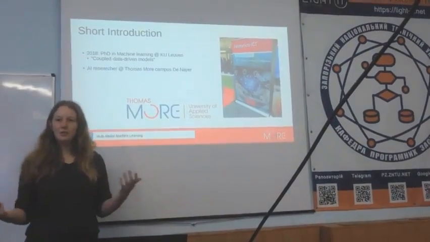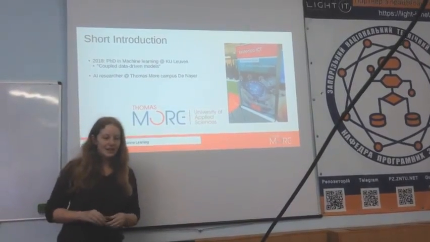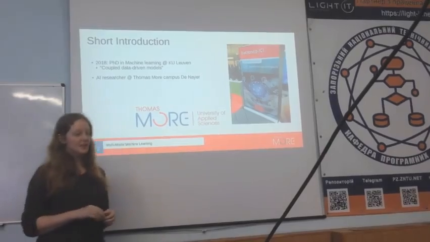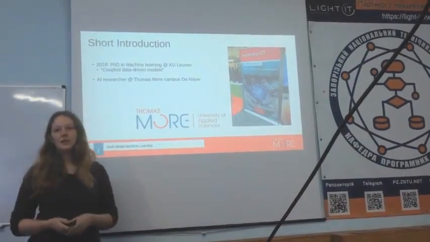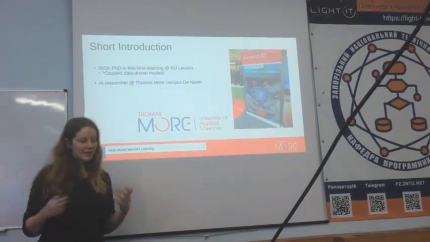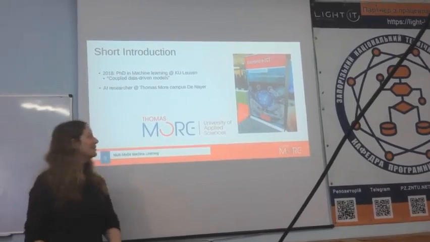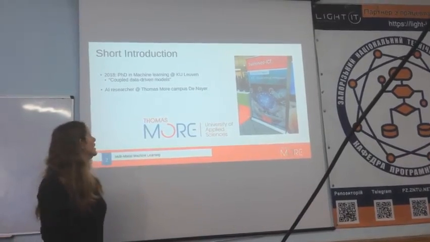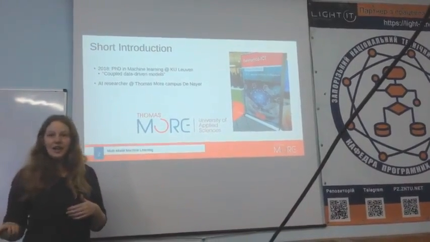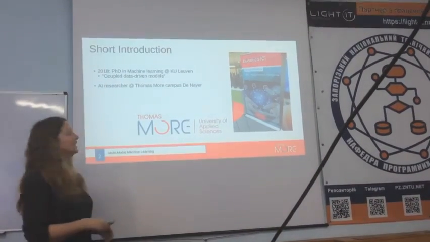I will give a very short introduction about myself. At the end of last year, I finished my PhD in machine learning at the KU Leuven, a university in Belgium. It was about coupled data-driven models, so it will be very much like what I will teach you next about multimodal machine learning. After my PhD, I started as a researcher at Thomas More, more specifically researching AI.